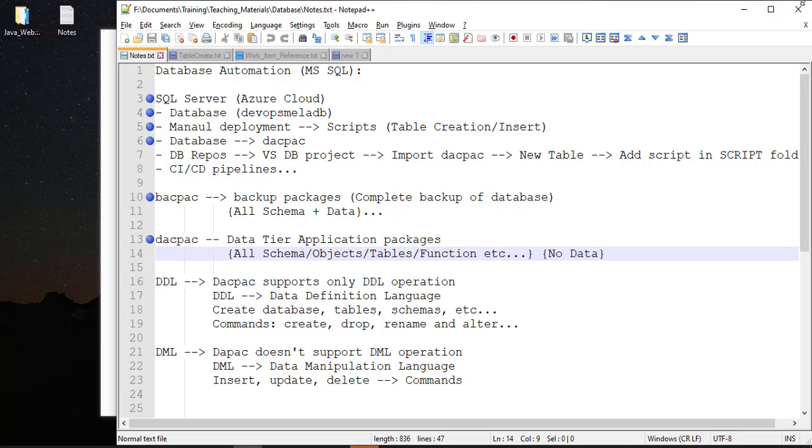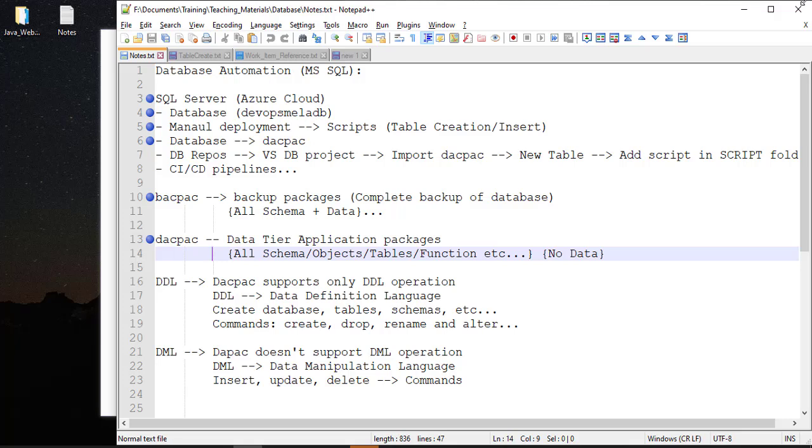Now you will have many questions, like, okay, only the structure, so that means I can create tables, I can create stored procedures, I can do those things. What about data insert? If I'm creating a table, I need to insert data also. How do we handle those things? I'll show you how we handle that part of automation. But for now, schema creation and schema alteration can be easily done using DAC packages.